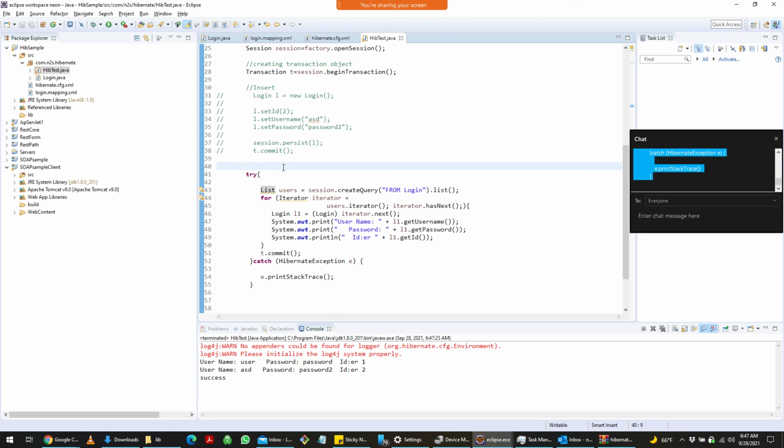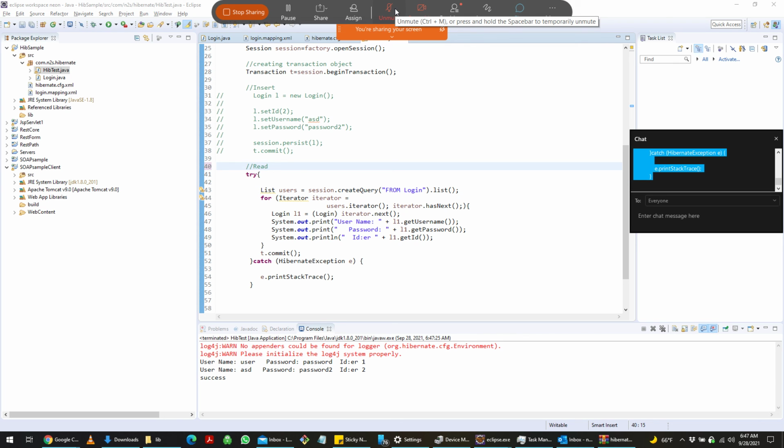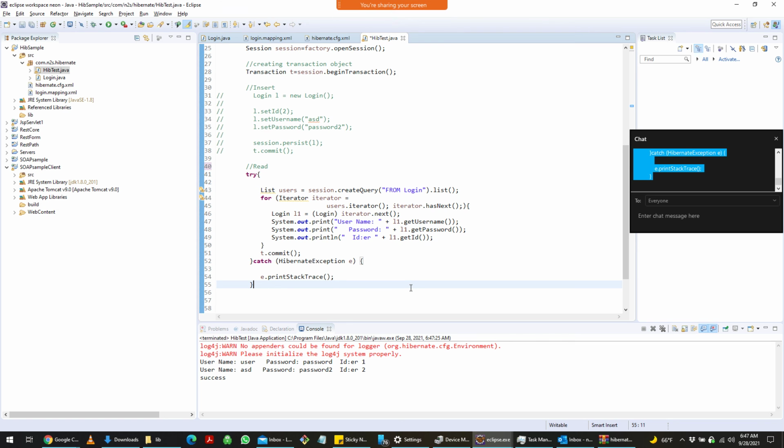Going forward in Spring Hibernate and Spring Boot JPA and all, we will not have hard coding like this in the same file. You will have a separate method for each thing: an insert method, and for retrieving, a get user ID or get all method like that. We will create separate methods in DAO or service classes. Here we are not going to spend more time on seeing all the operations with your table. We will see that in Spring Hibernate and Spring Boot JPA. So this is how basic Hibernate used to work. Have a look and let me know if you have any questions.